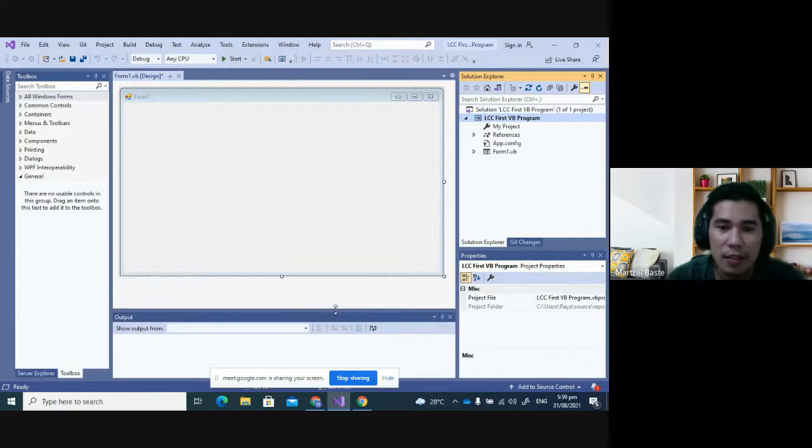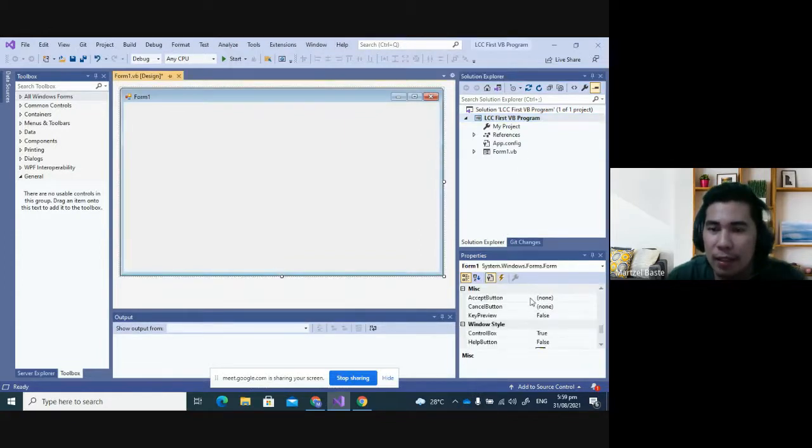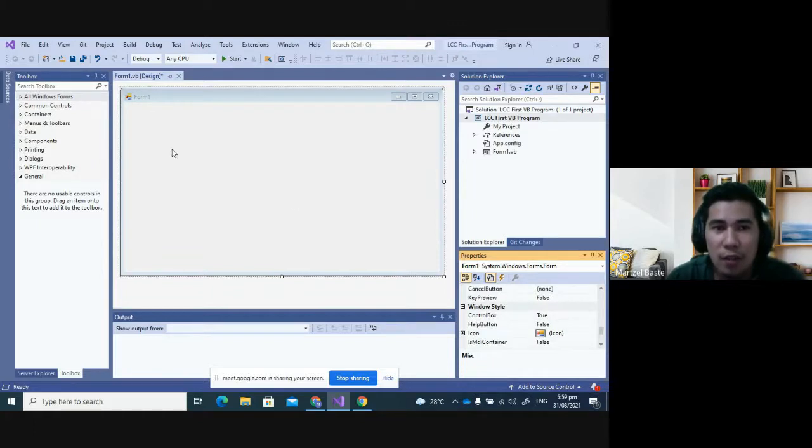All right? So next, at the bottom of that is the Properties window. In the Properties window, this is where you set and change properties of each of your controls or objects. For example, if you want to make your button a little bigger, you can go here directly.